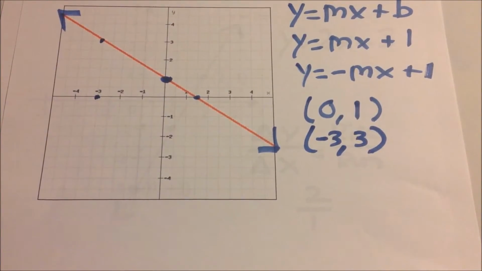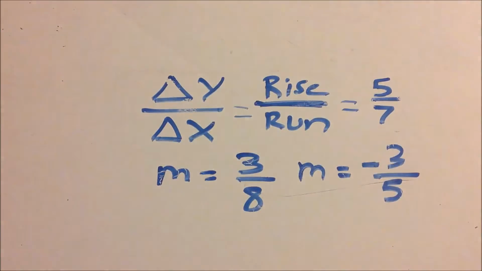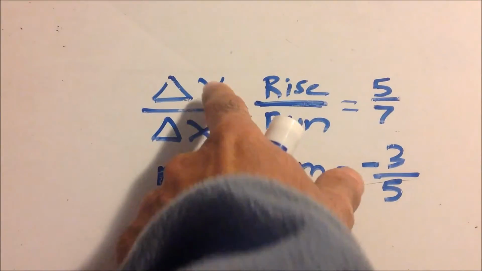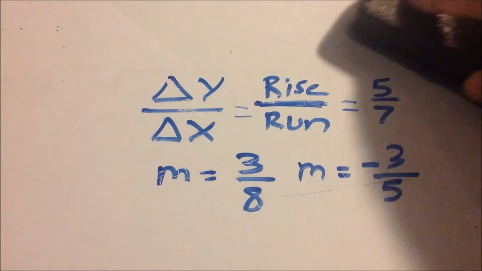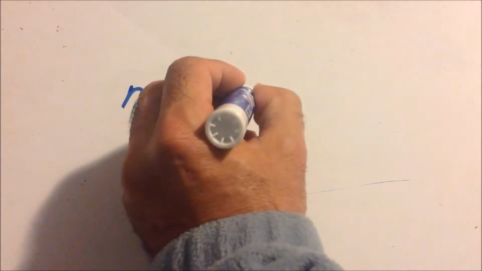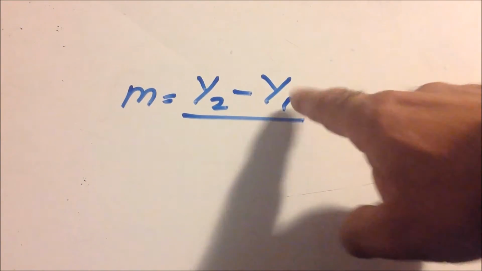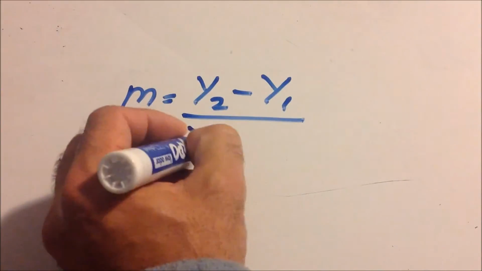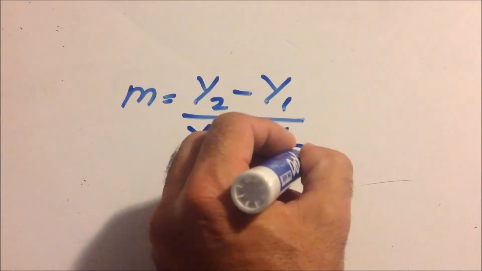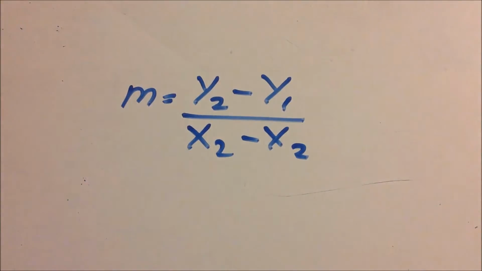So this is how we do it. Take the 2 pairs, and we're going to make this formula. I'll write the formula over here. The formula is, by the way, the change of y over the change of x, which is rise over run. Now it looks fancy, but we're going to use two y's. That's why you have these subscripts, y2, y1. They're not exponents, they're subscripts. We're going to take 2 of the y's and divide by 2 of the x's after we subtract.